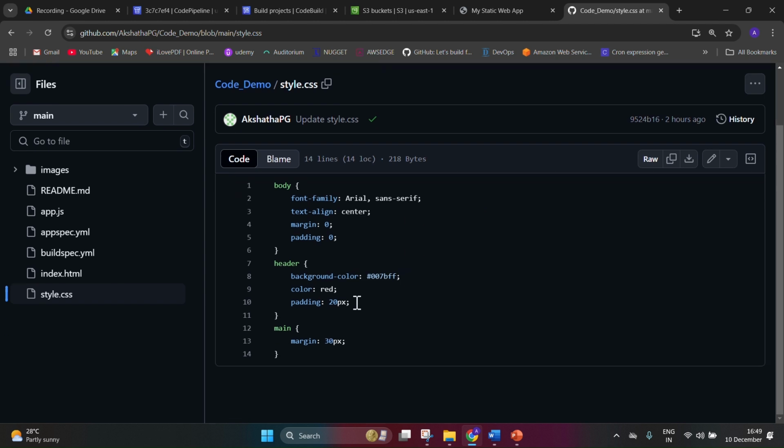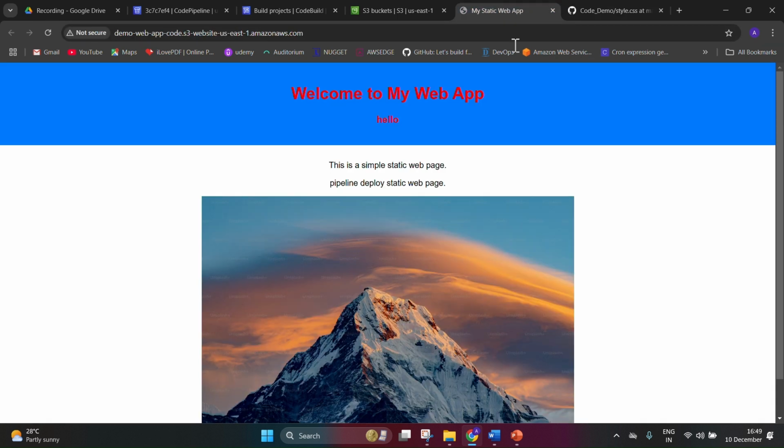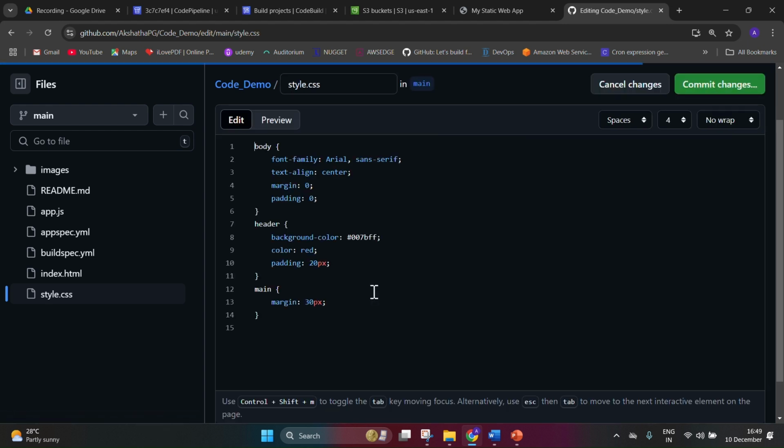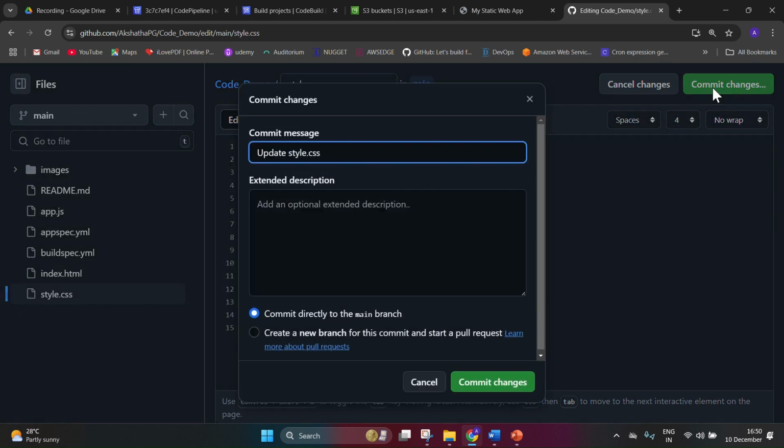So here the header, see, the header name is in the red color, right? So I'll change this color to the edit, this color to the commit changes, on commit changes.